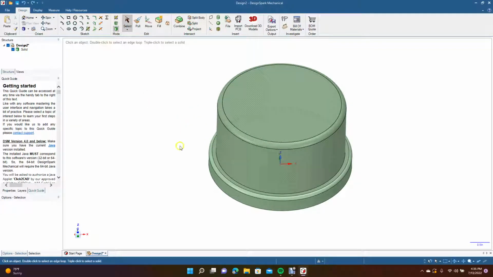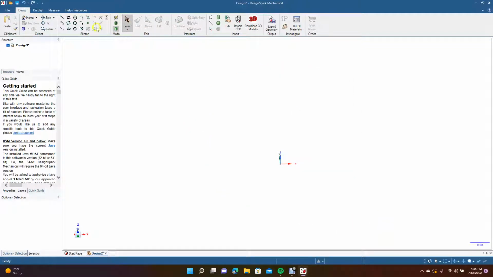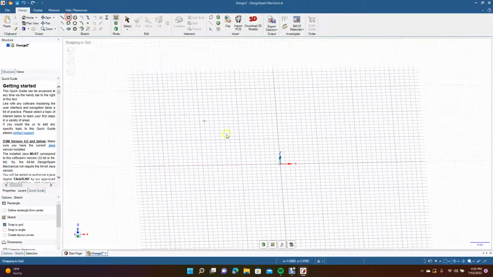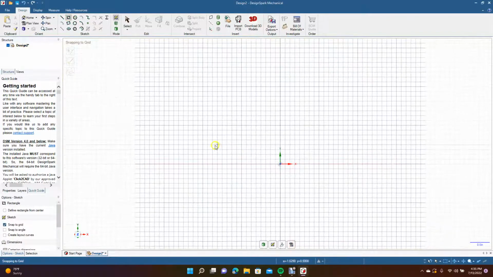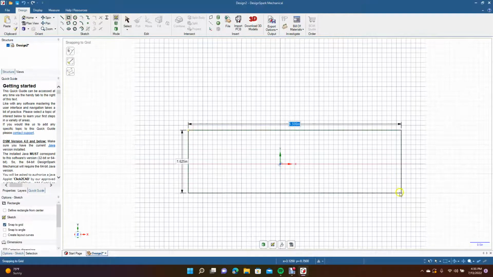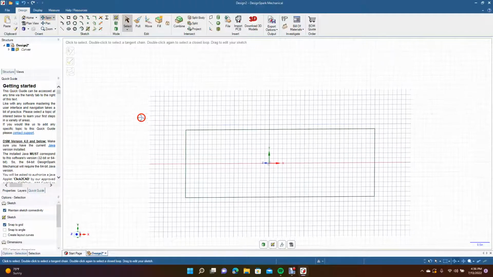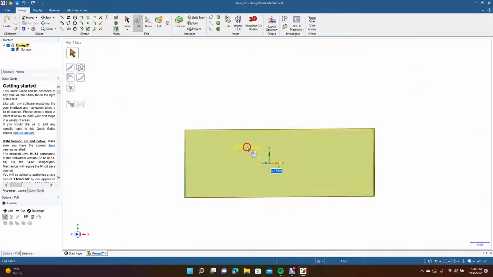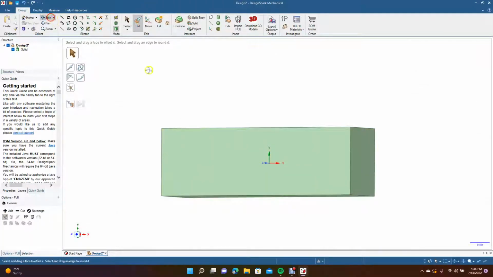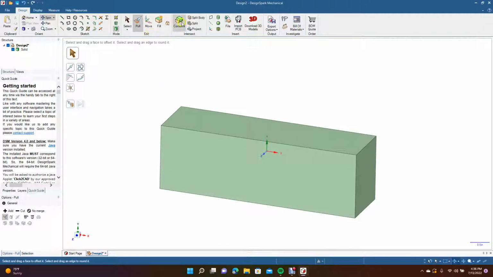Split seems pretty useful. I'll probably start using it more on my parts, because you don't really have to draw a whole lot to use it. You could draw something like this, but it does have to be extruded before you're able to use it. So you could have a piece like this.